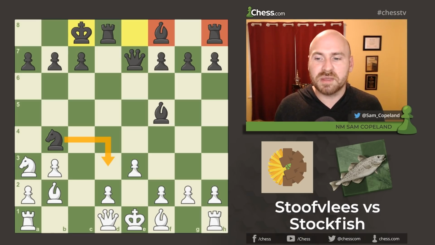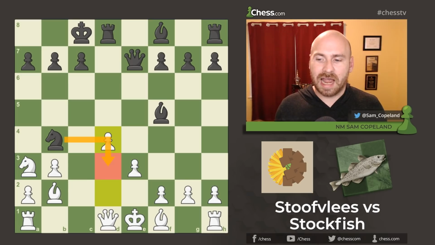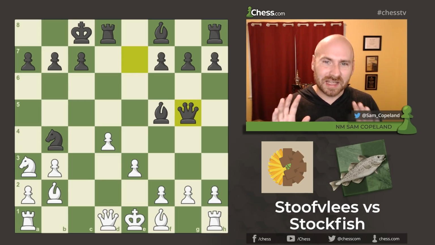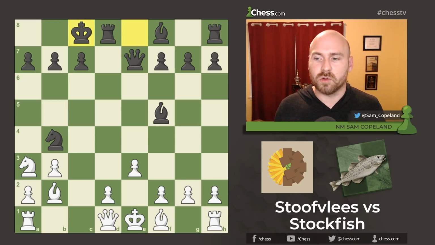One response, and maybe the best response, would be d4, expanding in the middle of the board and stopping knight to d3 check. After queen g5, Stockfish has really good compensation, but it's not clear that black is winning or anything like that. Instead though, we see Stoofvlees play the move bishop c3.